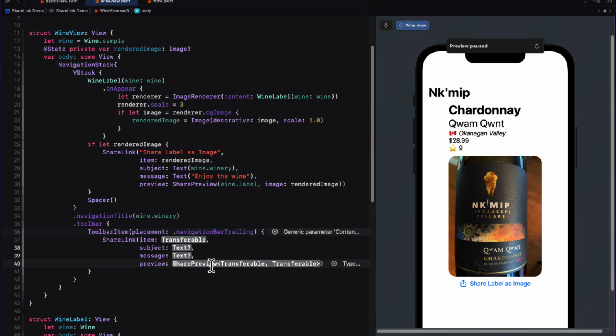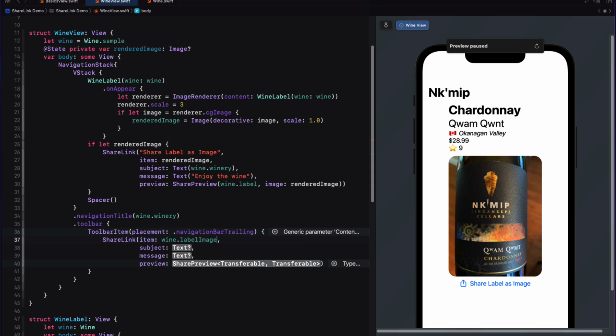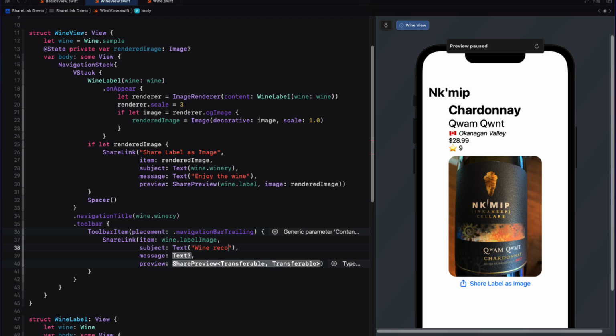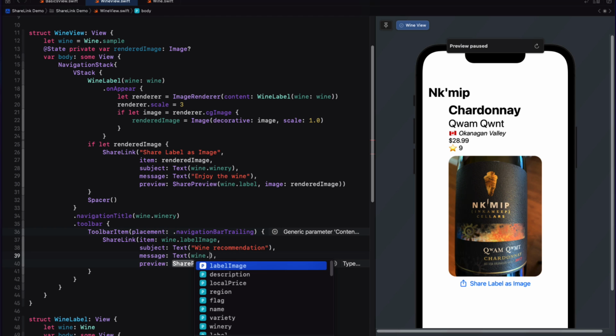The item will be that transferable item, which is our computed property that will be our label image. The subject will be a text view with the string wine recommendation. For the message, because we know it gets added to the body, we'll use that entire wine description computed property.